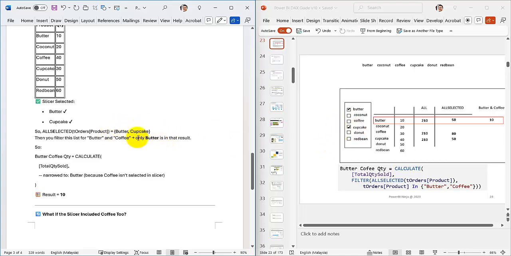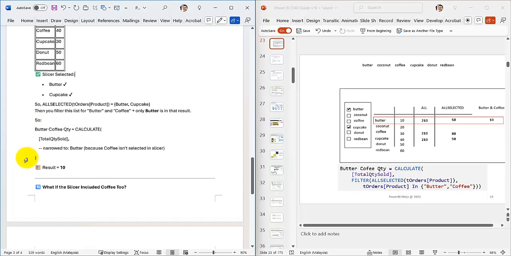Then you filter the list for butter and coffee, but only butter is the result. So that's why this one, butter and coffee, is actually just getting 10.